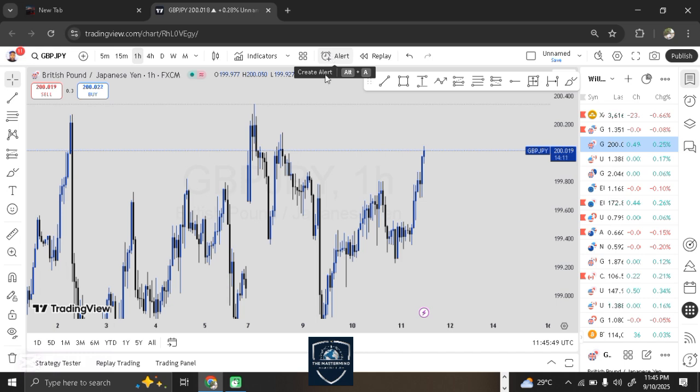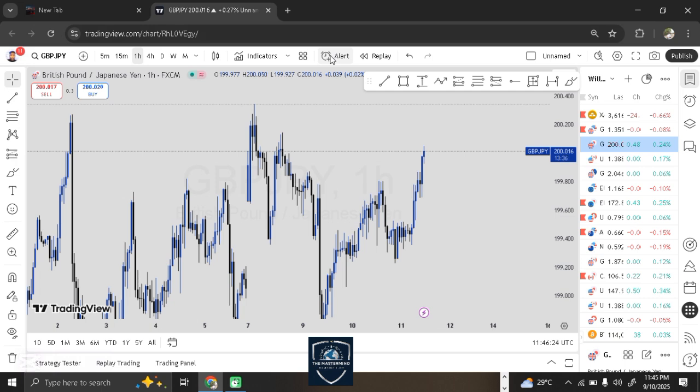For example, there is a point you want the market to reach. Once you connect your TradingView, you can connect it with your phone and your laptop. After analyzing, you set an alert on a particular zone. You say, okay, when the market reaches this alert, make it ring on my phone. For instance, let's say I want an alert to play when the market pulls down to this point.